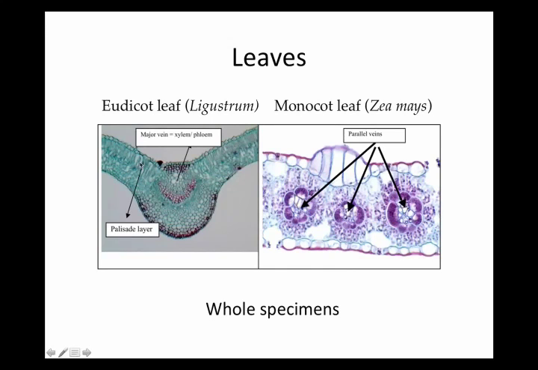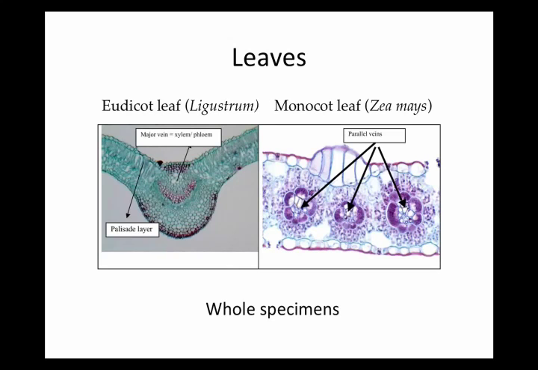So in eudicots, and this would be that model that you saw, there's this top layer of these kind of elongated cells we call the palisade layer, palisade mesophyll. And then down here, the kind of more spread out, is the spongy mesophyll. You can also say mesophyll. So in dicots, you have the two layers, which is not why it's named that, but that makes sense. The di in dicot is two layers.